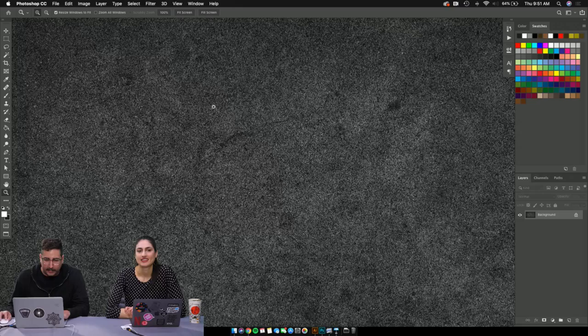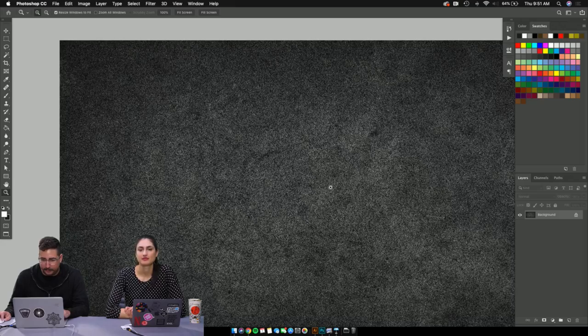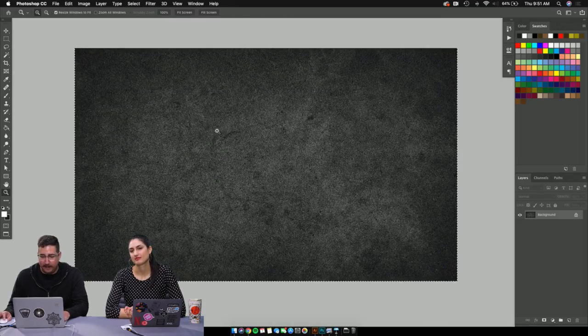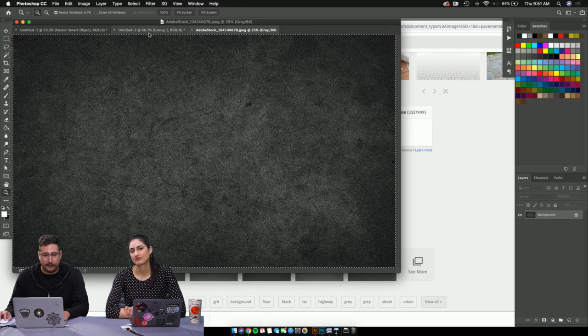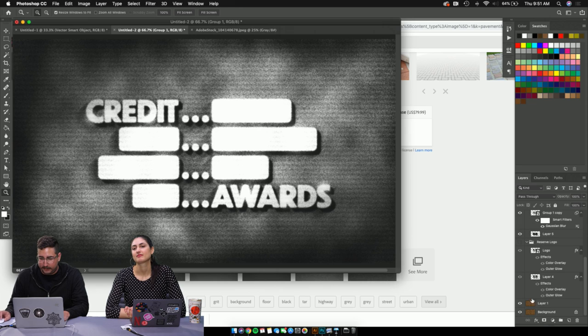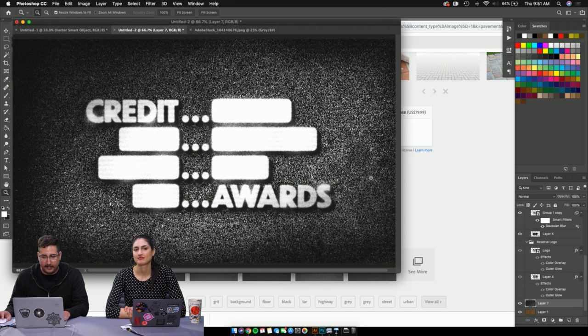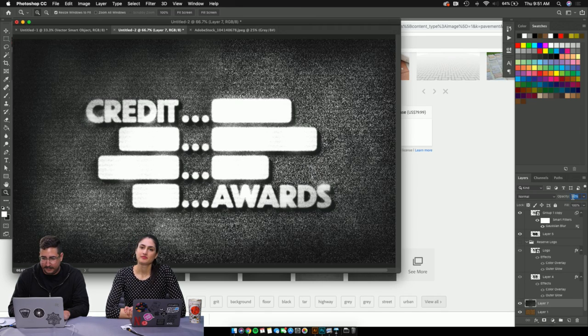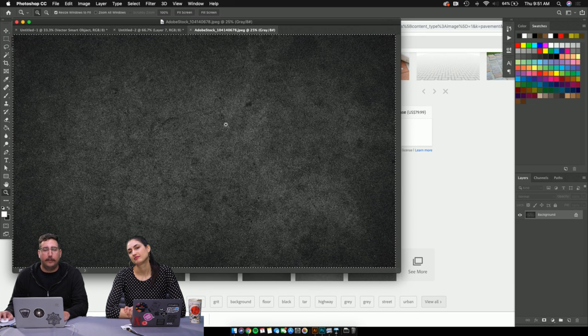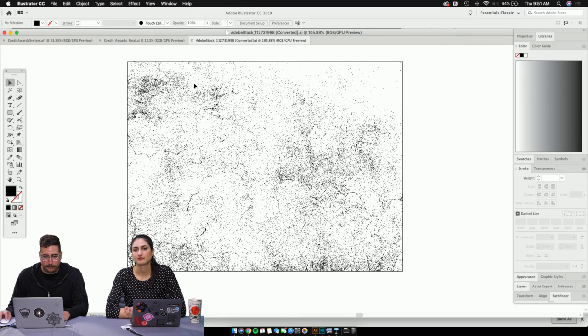Okay, wow, this is great. I am super into this. I love it so much. And you know what we're actually gonna do? I like this so much. I'm gonna copy this and I'm gonna paste it onto the background of what we were working with here. So I like the depth of texture. And again, because we worked with layers, I can just drop this into the background. Oh my goodness. And it got real crazy. That looks good. Opacity. Yep, so it's got a little bit more of that texture. So again, because you're working with layers, you can add things, take things away. So we're gonna grab this and let's do this all in Illustrator for now.